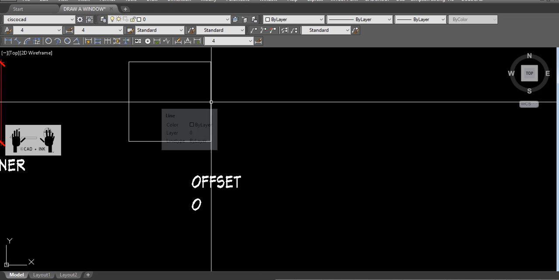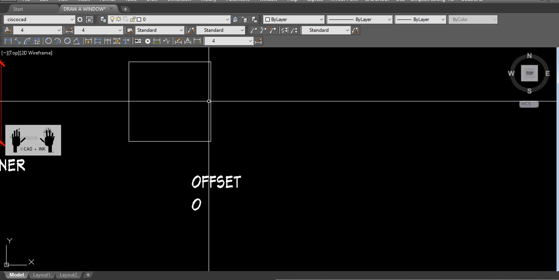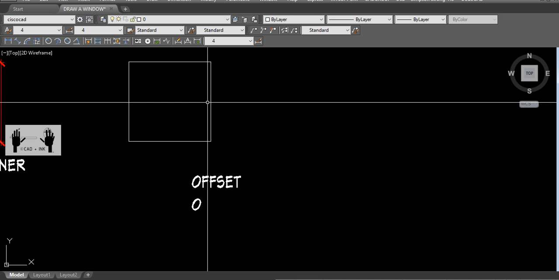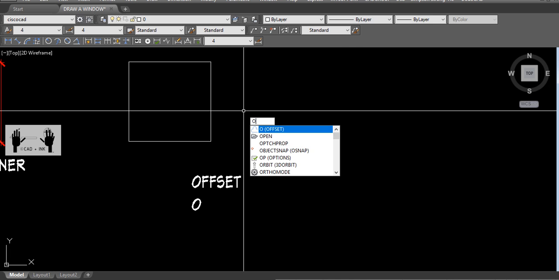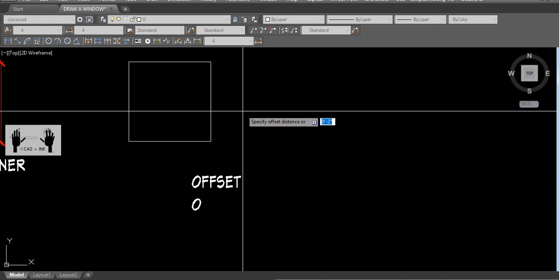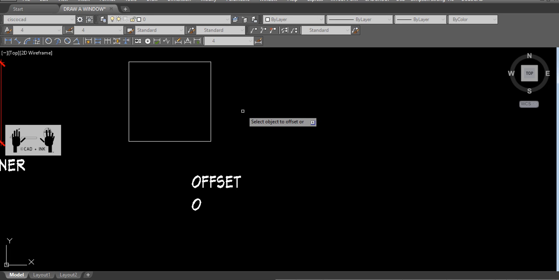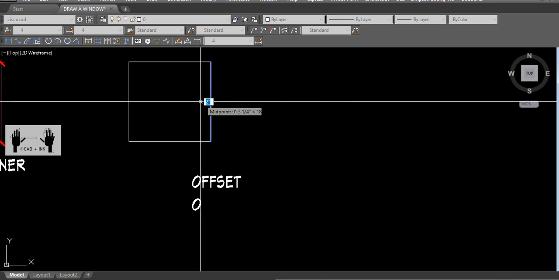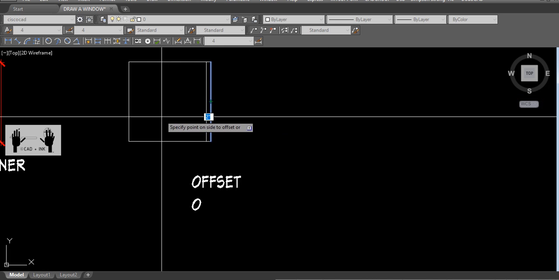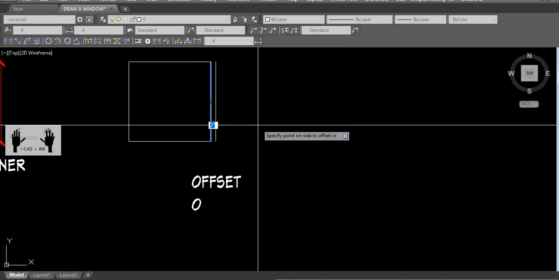Okay, I'm going to offset this to the left by 2 inches, so I'm going to type O, press the space bar, and then type 2 and press the space bar. Okay, then your cursor turns into a square. You move your mouse over the line you want to offset. So I'm going to click this, left click it. Okay, it'll highlight, and if I move my mouse to the left or right, you could see the line offsetting. Right?